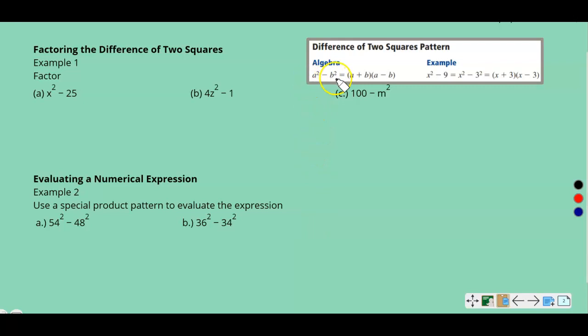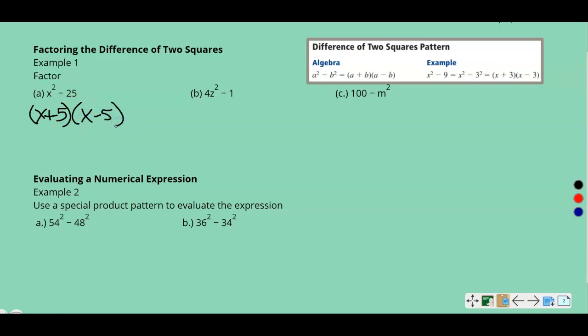Again, if you have a difference of two squares, then you have two binomials. The only difference is the sign in the middle. So two binomials, same binomial, different sign in the middle. So we have a perfect square. We have another perfect square. 25 is 5 squared. So x times x, 5 times 5, we have a difference of squares. We can go straight to this difference of squares pattern. So I know I'm going to have x plus 5 and x minus 5.